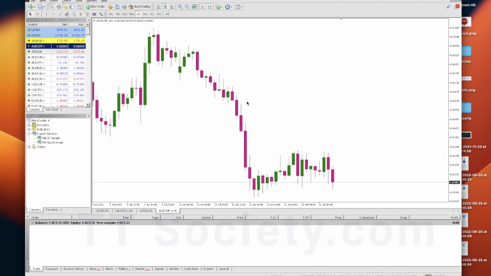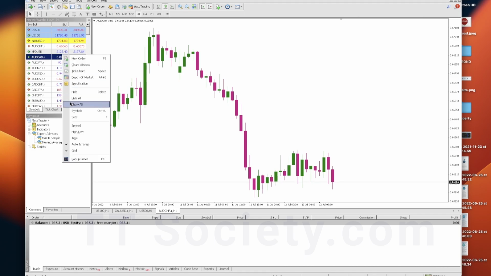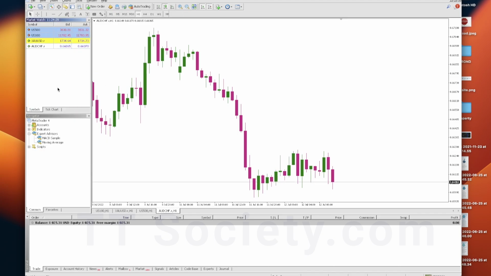Another way of customizing your chart that is quite important is that we're currently seeing 4 assets here in the bottom, but we're having a long list with things that we can actually look at. Now, if we do not want to see that, which is the best way for us, we just right click on the watch list, and then we're clicking on hide all, and it will only show the 4 assets of interest to me. If we want to find another asset, we simply right click, show all, and it will give me the full list of all the available assets.